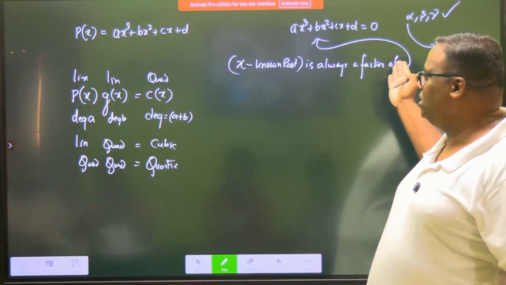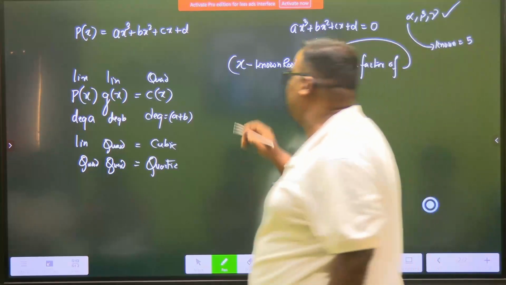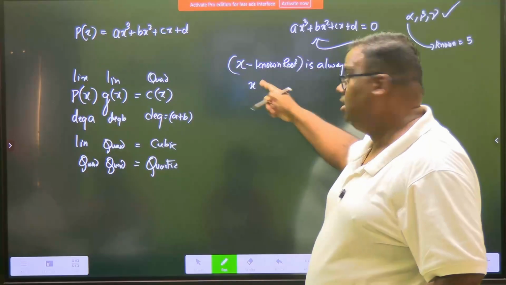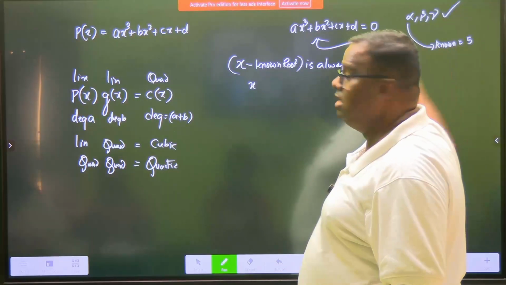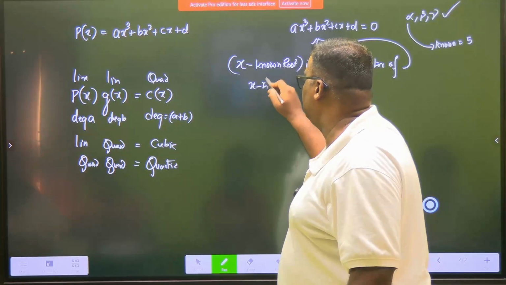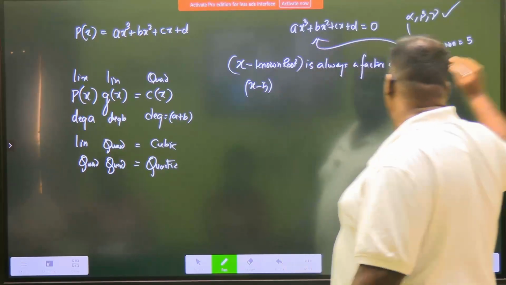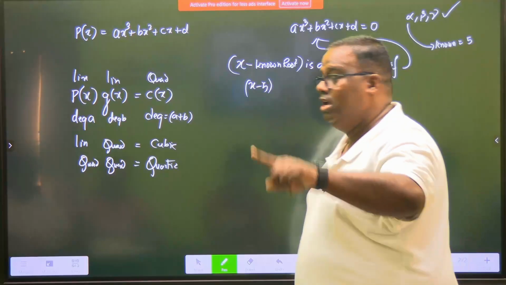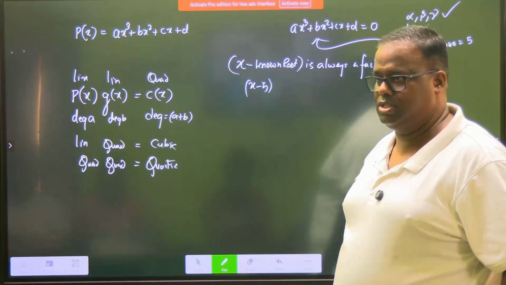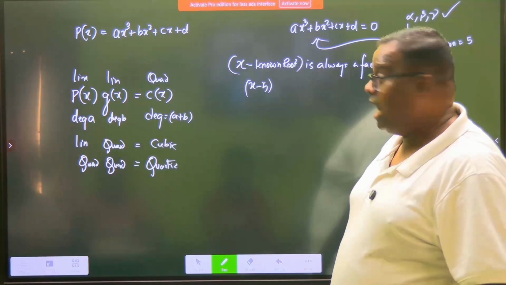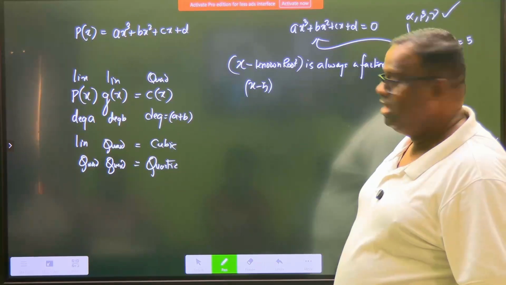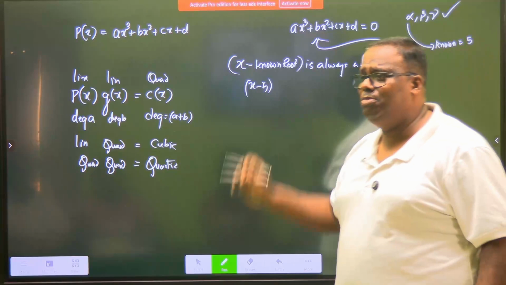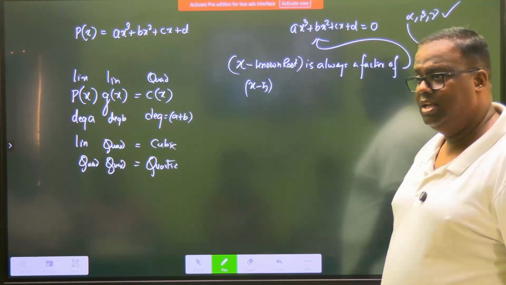So if one root is known to you, in this example I will say x minus the known root. What is the sign of the root here? Plus. So it will be x minus 5. It is always x minus the root. If the root was minus 5, it would have been x minus of minus 5, x plus 5. So x minus 5 is a factor of this. Understood? I now need to find these other two. Now, what is this polynomial? This is also a polynomial, right? What is its degree? Linear.